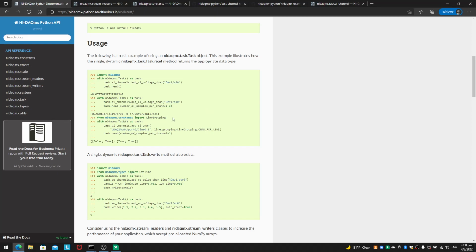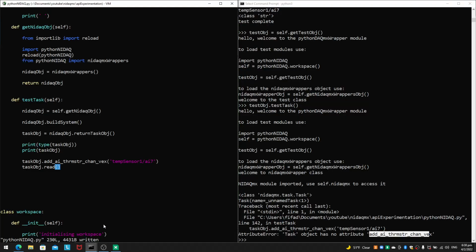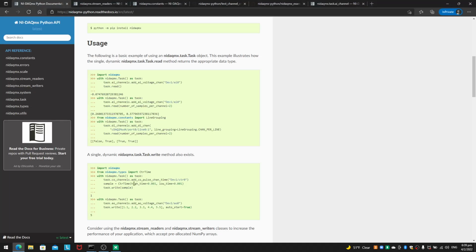But maybe we can add a voltage channel and just see whether that works as well. That's the simplest way. Add AI voltage channel. The AI voltage channel is here, AI voltage chan.